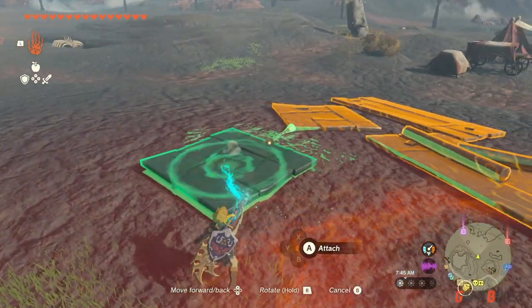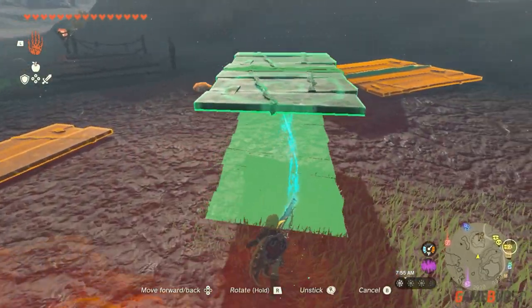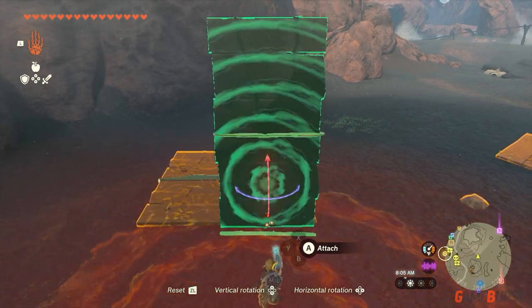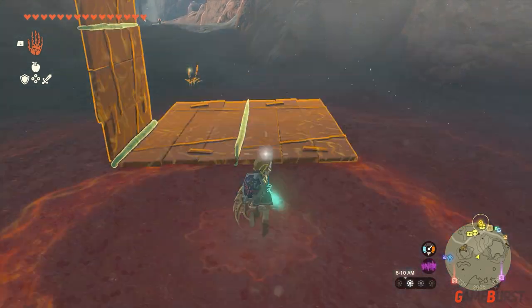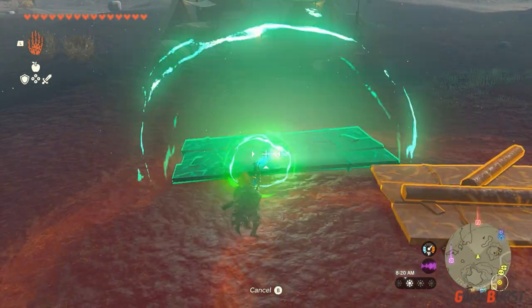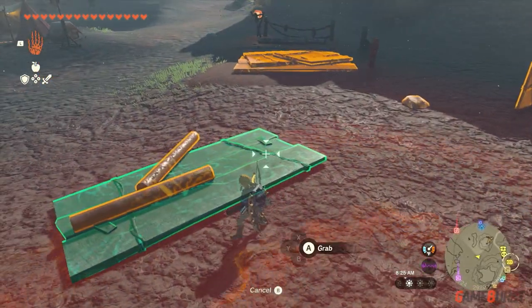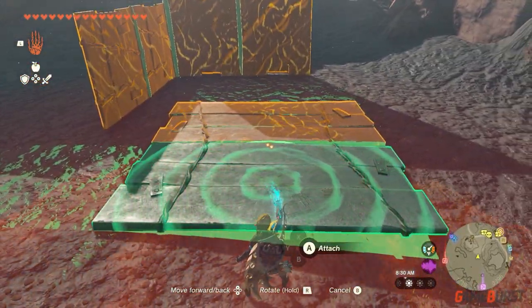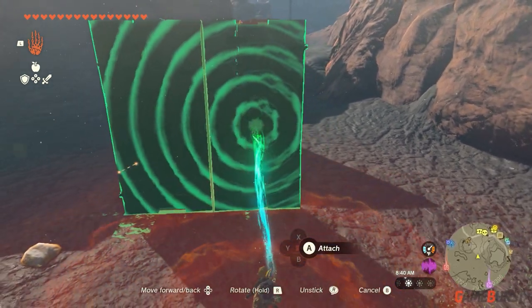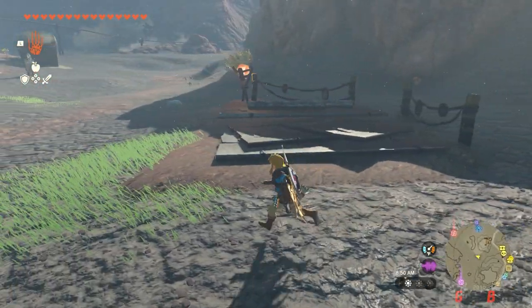Then connect 2 small platforms and attach it in the side. Then connect 2 big platforms again and attach it on the side. Then connect 2 big platforms.